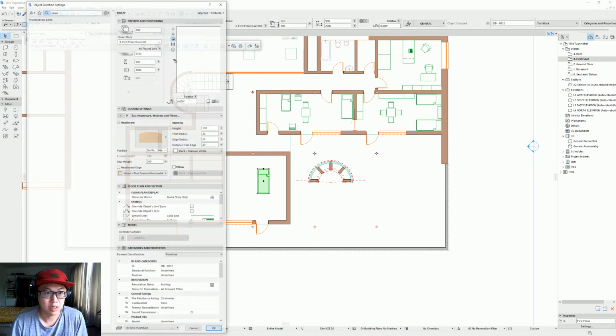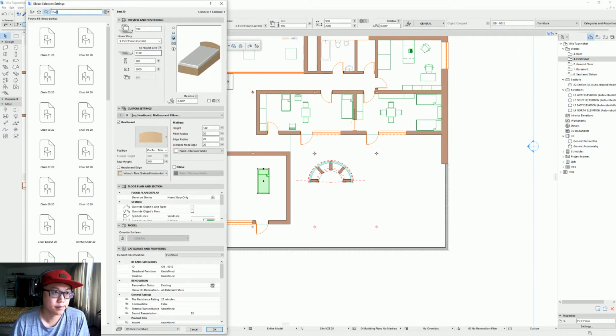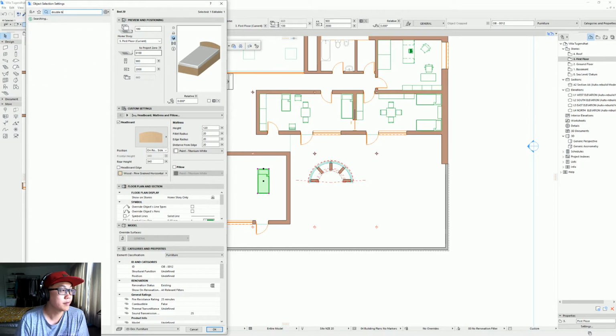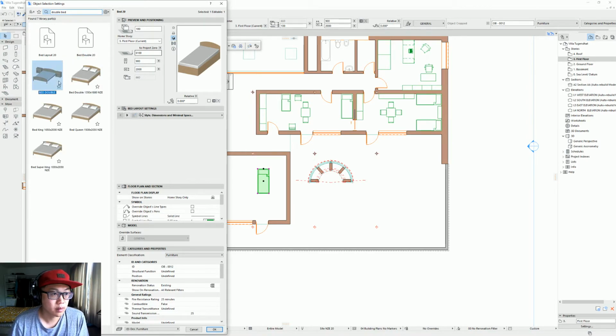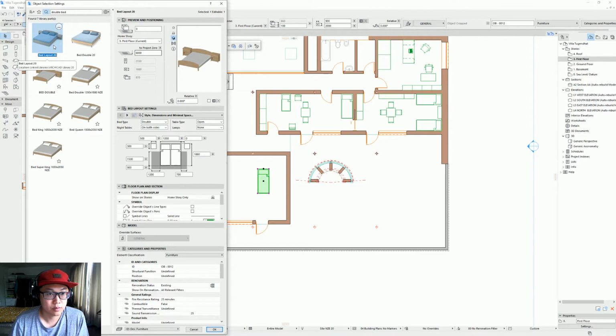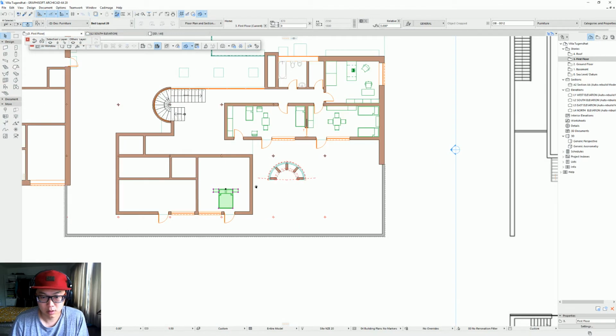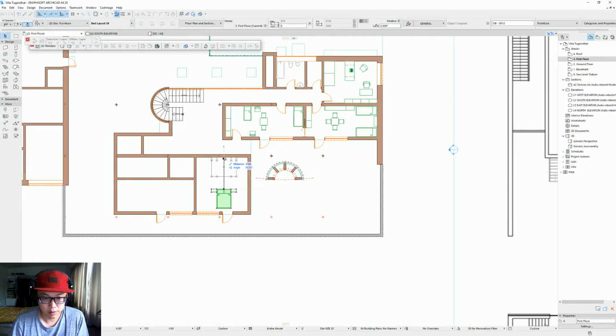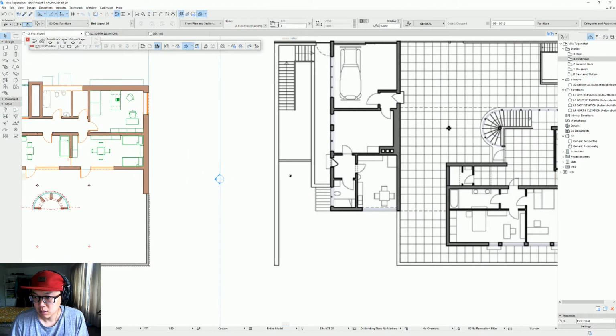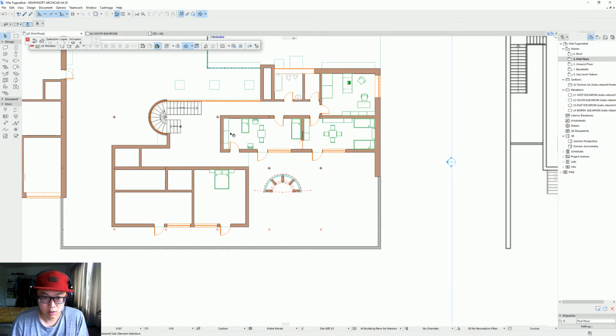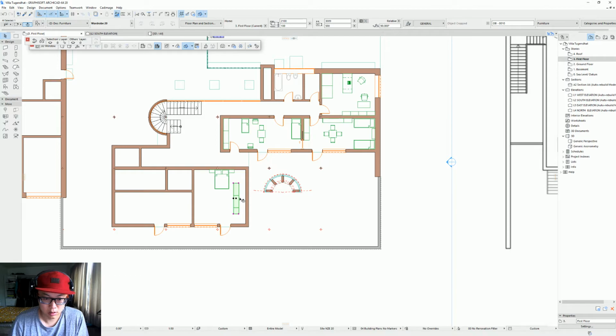and this one's gonna be a double bed. I'm just gonna put there, and this mirror it, and stretch it into place.